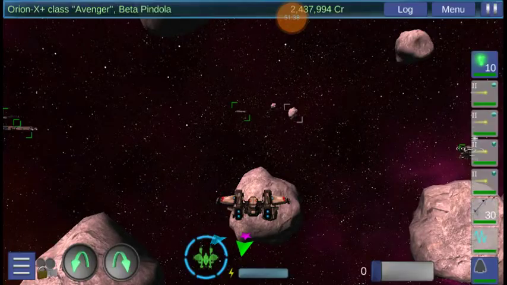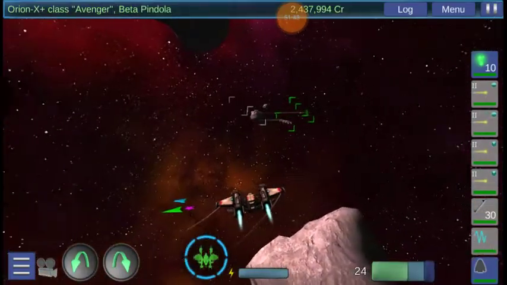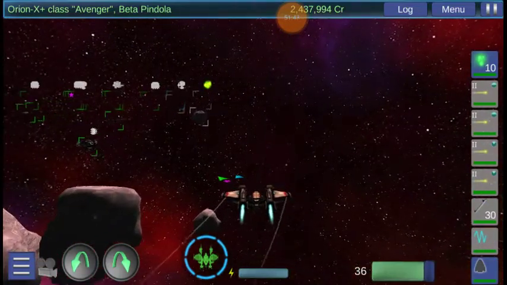Undock. Let's get rid of that little thing first. That's going to annoy me. I'm going to curl around. And away we go.